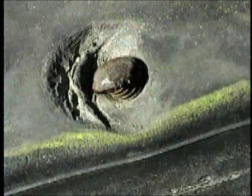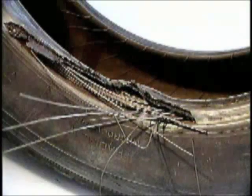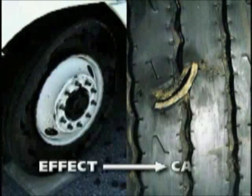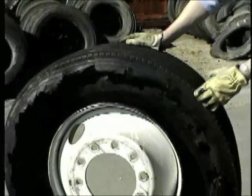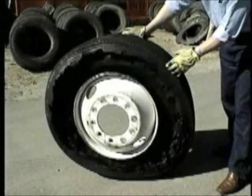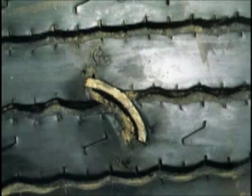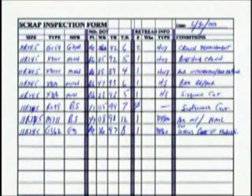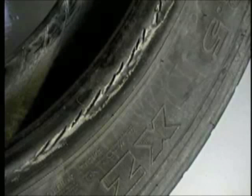Sometimes the cause of the damage is obvious. In many cases, however, we are only seeing the effect. The actual cause is what we want to determine. All scrap tire failures are cause and effect related. In the majority of situations, it is the effect that we first see when we look at the tire damage. Tire condition effects may have many causes. It is important to investigate and identify these causes. Often, a pattern can be found which may identify changes needed to avoid future scrap failures of this nature.